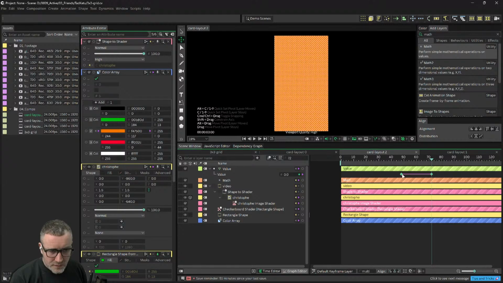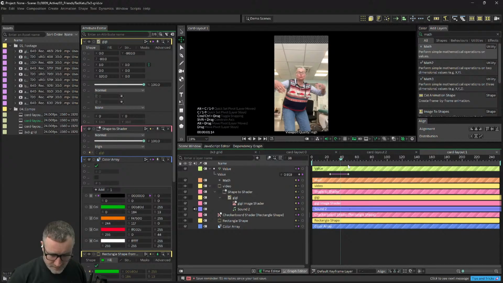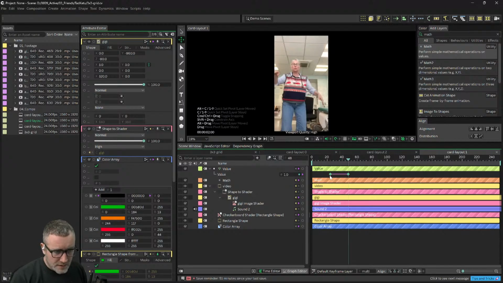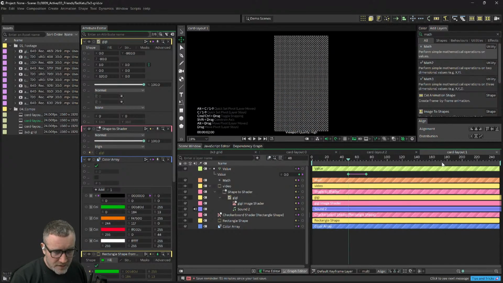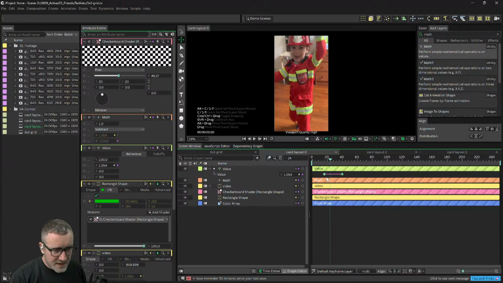Okay, so you move over there. You Control Alt. You move over there. And card layout 0, and you move 1 sec over there.